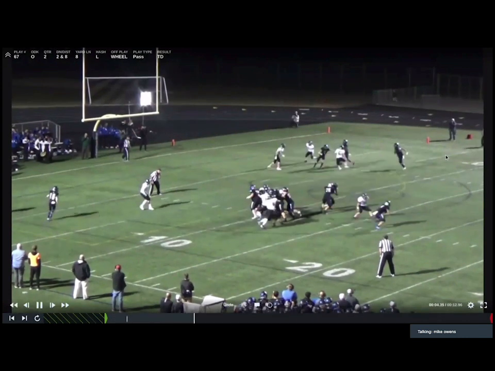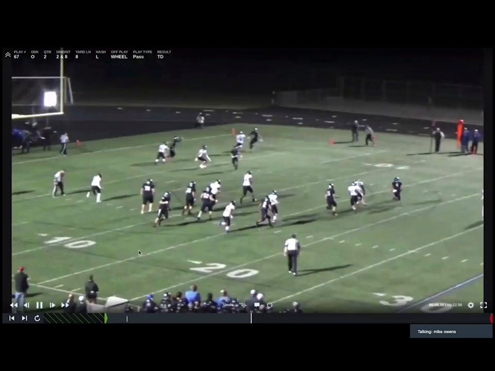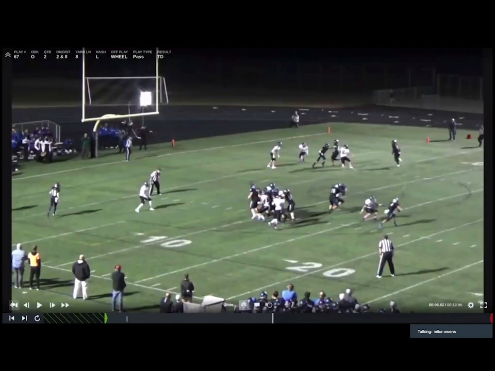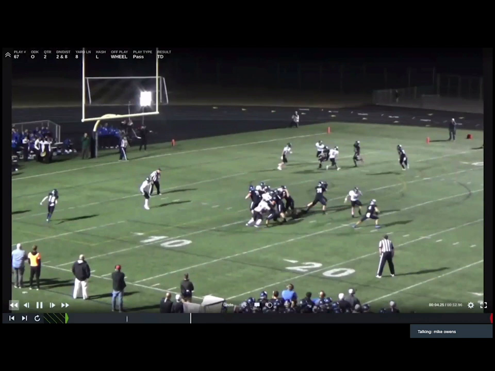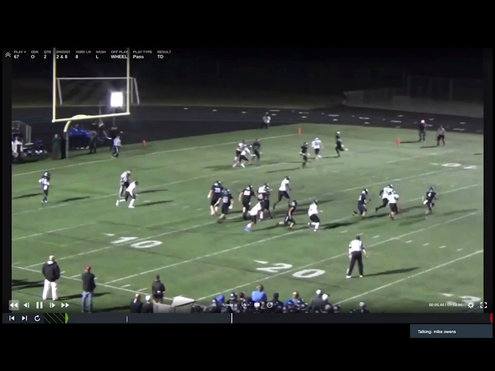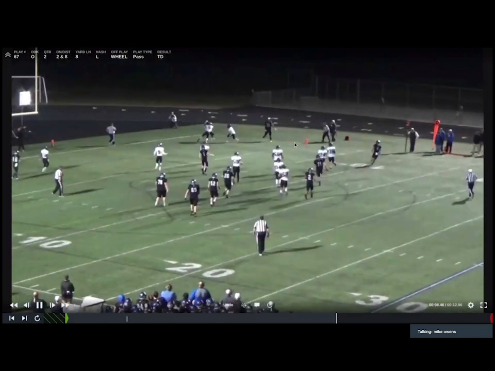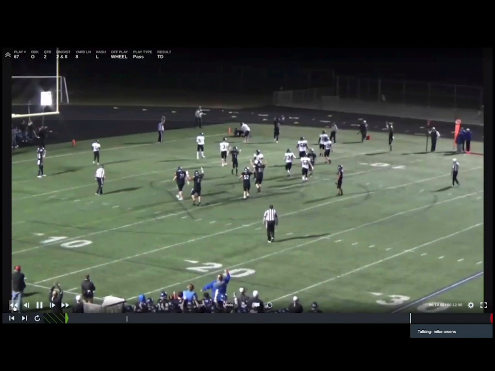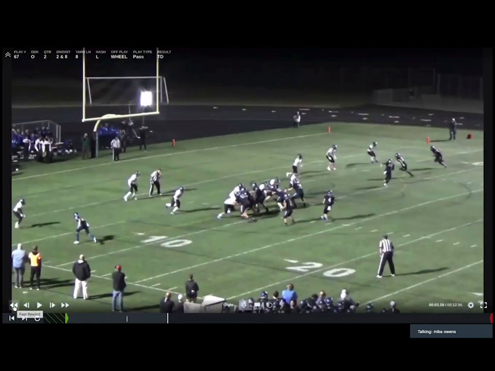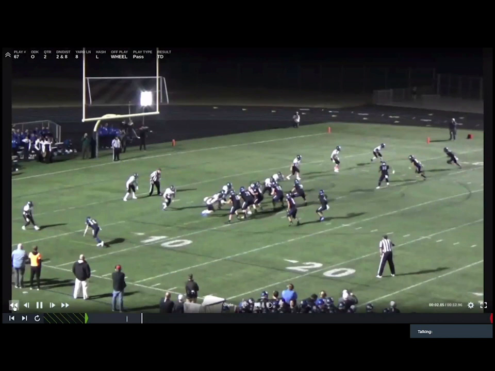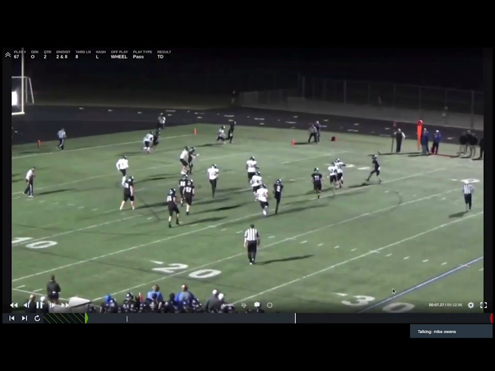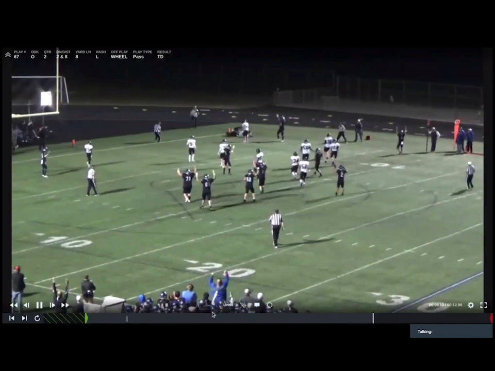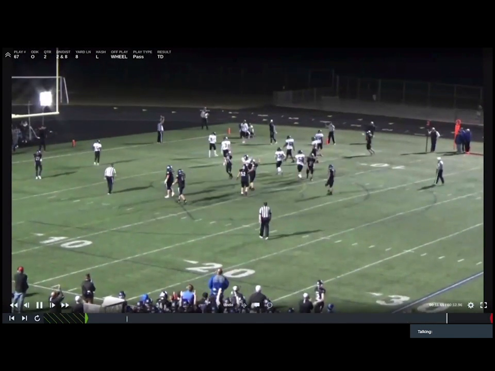You see how he comes open, and we've got his man in chase mode coming underneath. We would be able to hit that, but because we were getting flushed, he does a great job making a man miss. We do need him angling back more towards the pylon, coming here at an angle, so we're creating levels. We work on the scramble drill throughout the week. So we have to make sure that we know exactly where our landmarks are, but heck of a play, heck of a throw by the quarterback and catch by number 1.